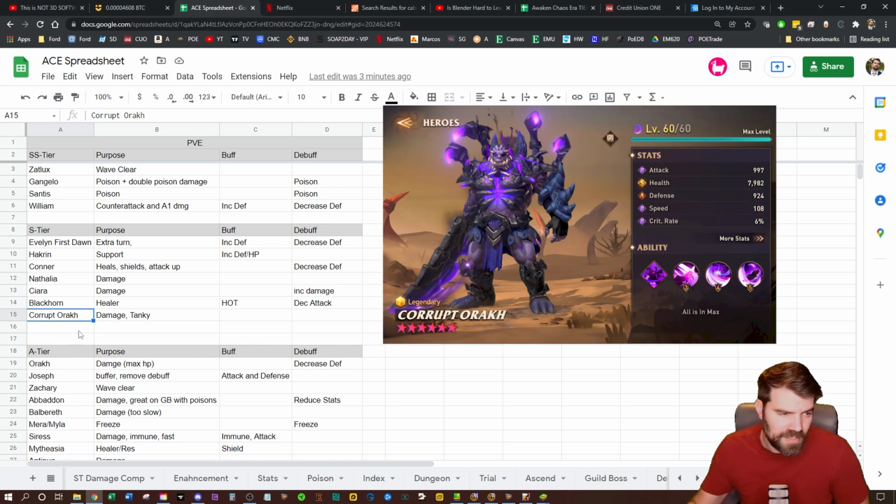Okay, another S tier, Corrupt Aurak. He could probably be A tier, but I put him in S tier. He's really hard to get, but he's very easy to build. You just build him very tanky, and he does a lot of damage. He just does damage over time every turn based on his max HP.